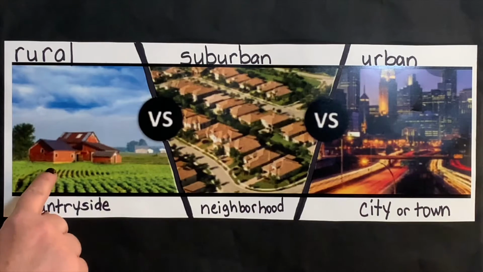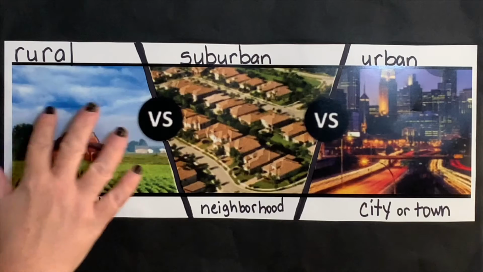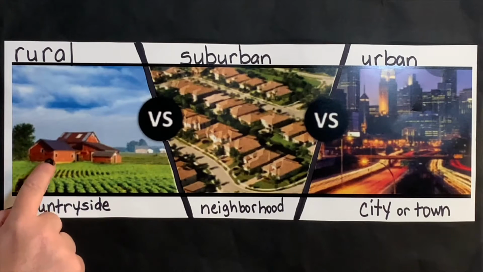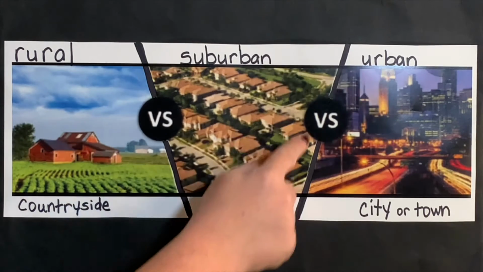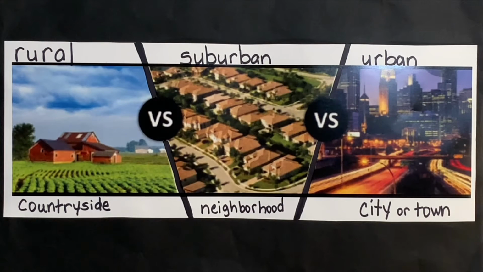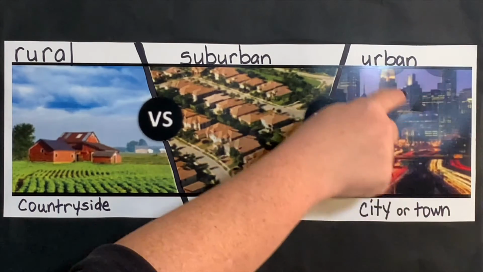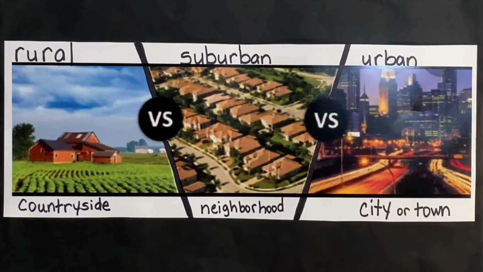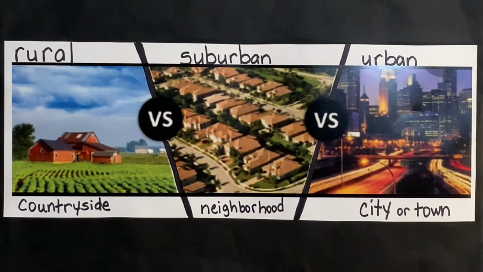And you can see the differences in each one, right? This one, you don't see that many houses at all. Lots of land. You can see the sky. Could be a barn house, right? Or just regular houses that live in the country. Here you see a lot of houses very close together in a neighborhood. And then here you see very tall buildings, some skyscrapers even, with lots of windows, busy roads, lights, cars. So you can see the differences.